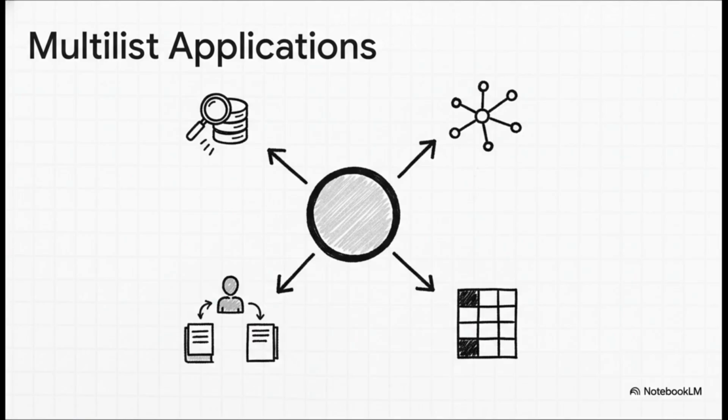Think about a university's course registration system. A single student node could be part of the Chemistry 101 list and the Calculus 2 list at the exact same time. Oh, and notice that first bullet point, graph representation? This is where things get really cool, where linear structures actually become powerful enough to build their nonlinear cousins.